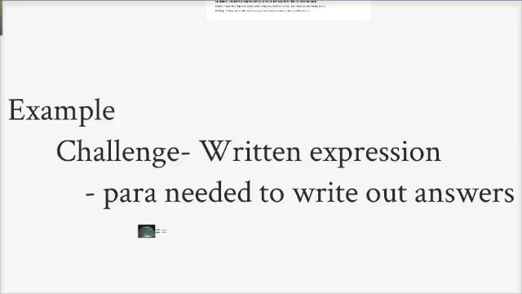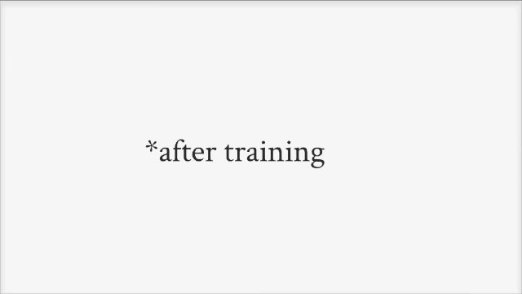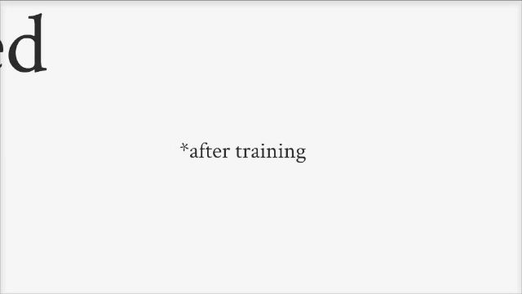Well, with some training and some work on that, a portable keyboard could potentially make it so that there's no para needed, because the para will be hard to have after a student graduates unless they're Bill Gates. And of course, like I said, there needs to be quite a bit of training to take a student from having adult assistance to using assistive technology to help them meet their needs.